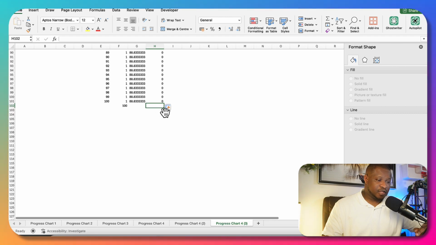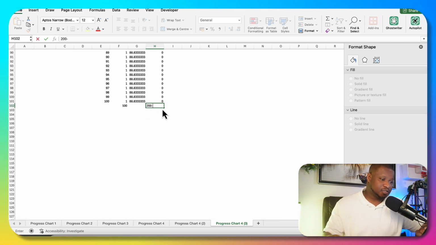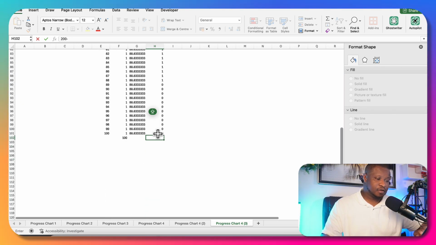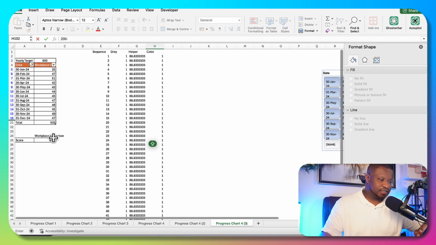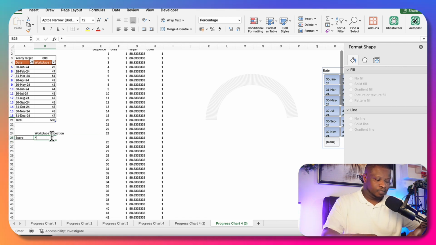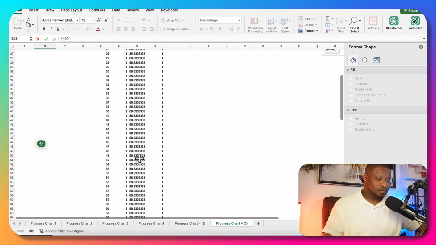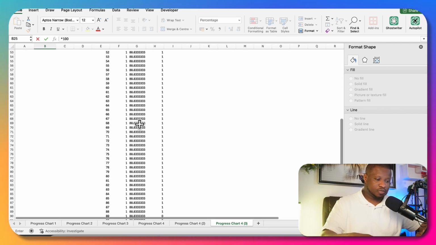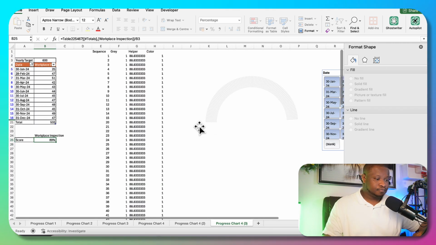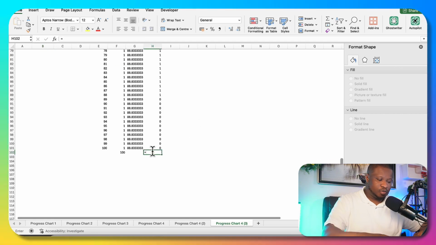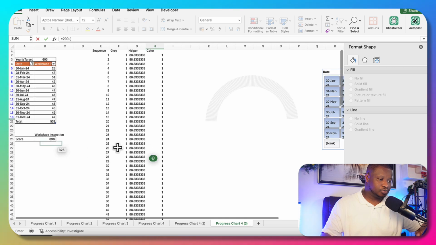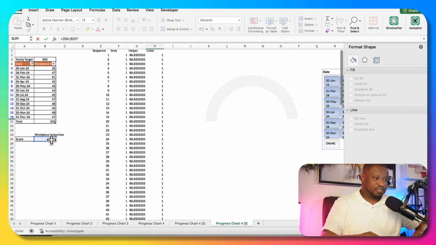Now the remainder is going to be 200 minus this absolute number. How did we come about the absolute number? We just select this, multiply by 100, right? That's multiplied by 100. 200 minus that. Then I didn't select well. Hold on. Oops. I'll just do equal to 200 minus this absolute score. Okay, minus the absolute score, not the percentage score.